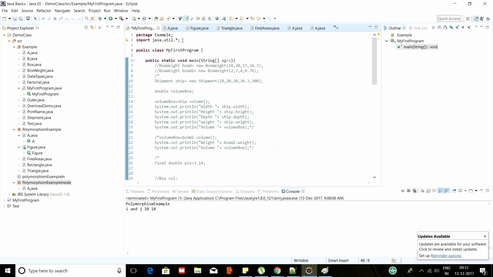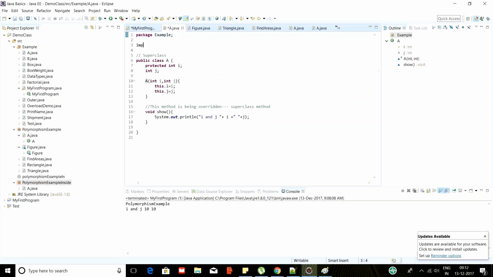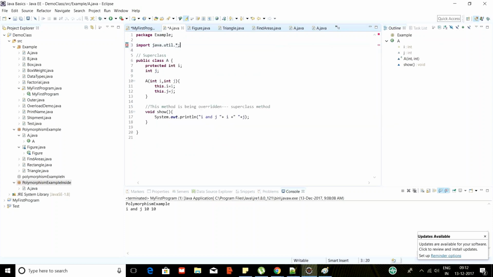So this is my Java import java.util. What I particularly do here is extend some of these things. Let me import it here: import java.util.star.